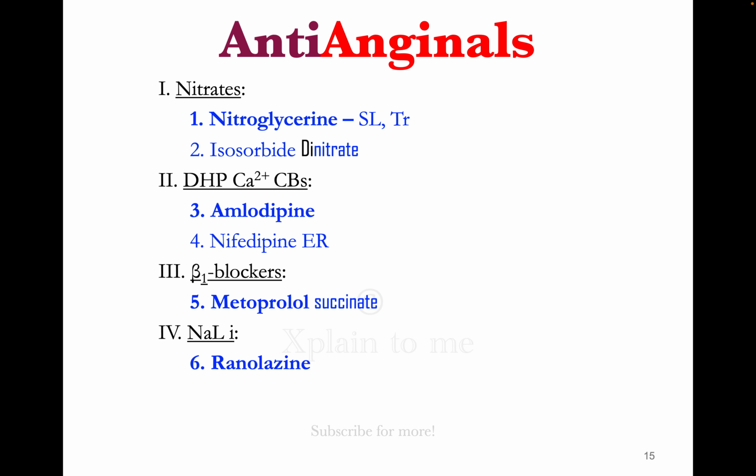In stable angina, remember the term is fixed obstruction due to the atherosclerosis, right? So therefore, if a patient does some exercise and walks around, in that time the heart needs a lot of oxygen, but the coronary arteries cannot dilate and provide more blood to the heart. That is the reason when you use metoprolol succinate, or the drugs specific to beta-1 receptor blockers, we can reduce the heart rate and cardiac muscle activity. Therefore, the heart's myocardial oxygen demand is reduced. That is why for stable angina we can also use this as a primary drug.